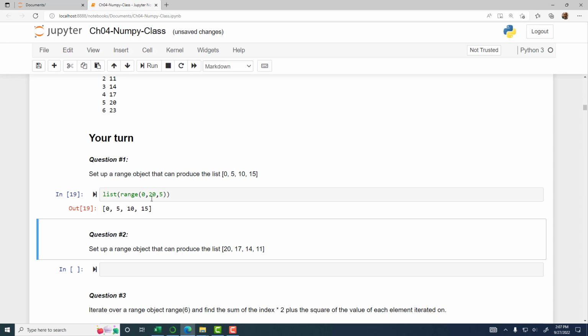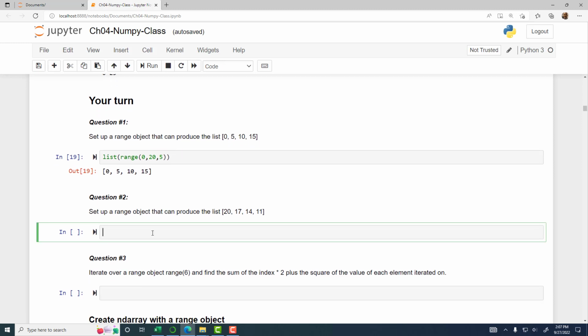Okay, let's look at the next one. Once again, we're going to put the range inside a list so we can open the range and see what those numbers are, otherwise you'll only get the range object. Now you see that this one is going down, so the step has to be a negative number.